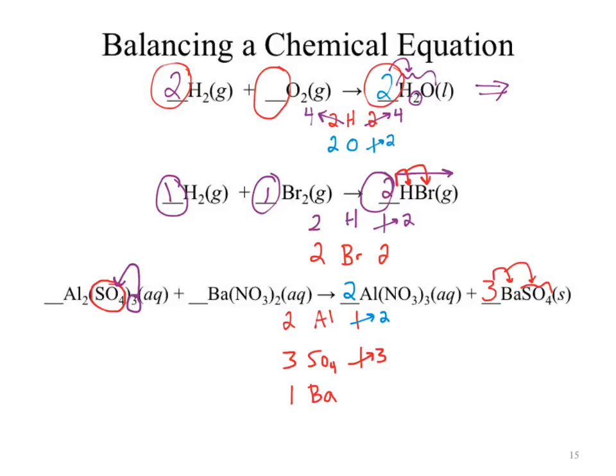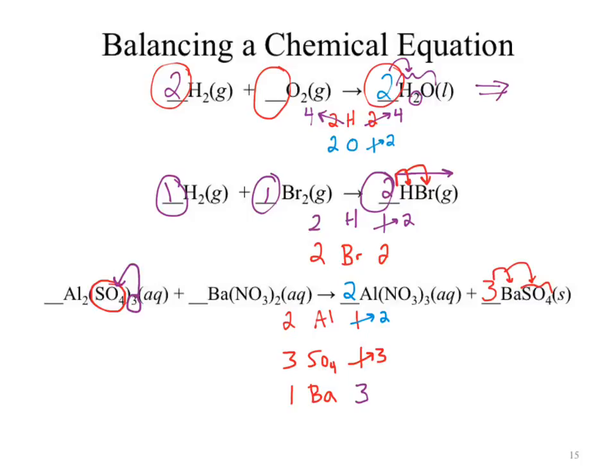Sorry, 1 is right. You were screaming 3 at me. You freaked me out. The 3 does not apply to the barium. The 3 applies only to the nitrogen, the element directly in front of it. Okay? On the product side, how many bariums do we have? Now you got the 3. Now I agree with you. Thank you for the 3.